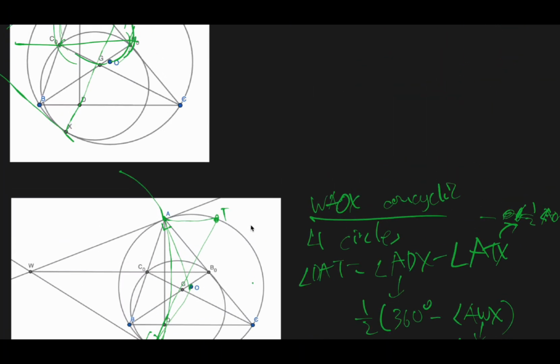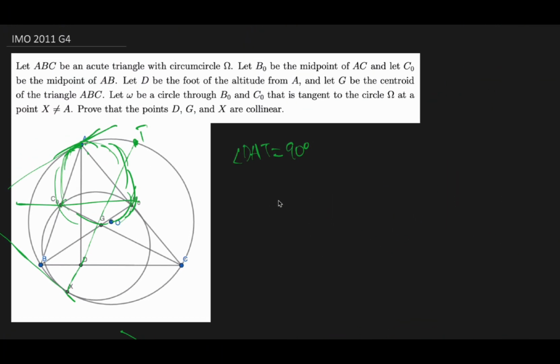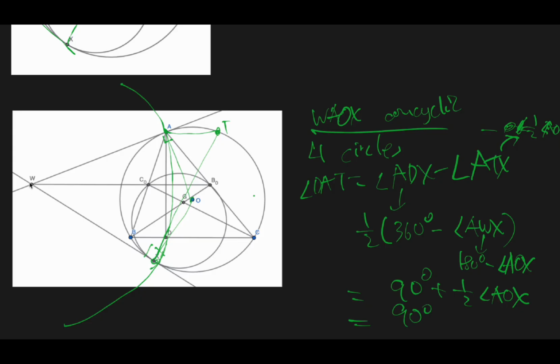Alright, so those are the two solutions, and I felt that this problem was really rich in takeaways, especially for me because I somehow didn't come up with this idea. I noticed that there was this point W, which is the concurrent point of these three lines, but I didn't really think about the circle centered at W or the circle WAOX or anything.